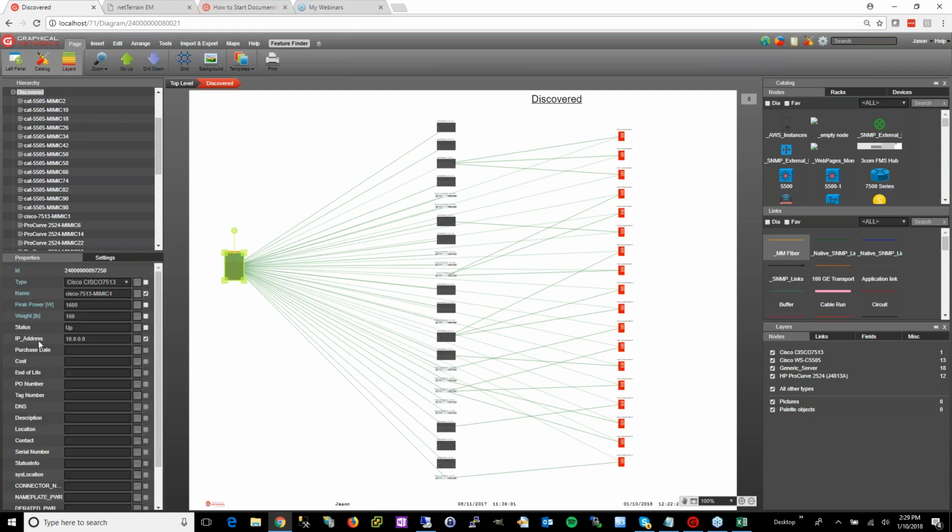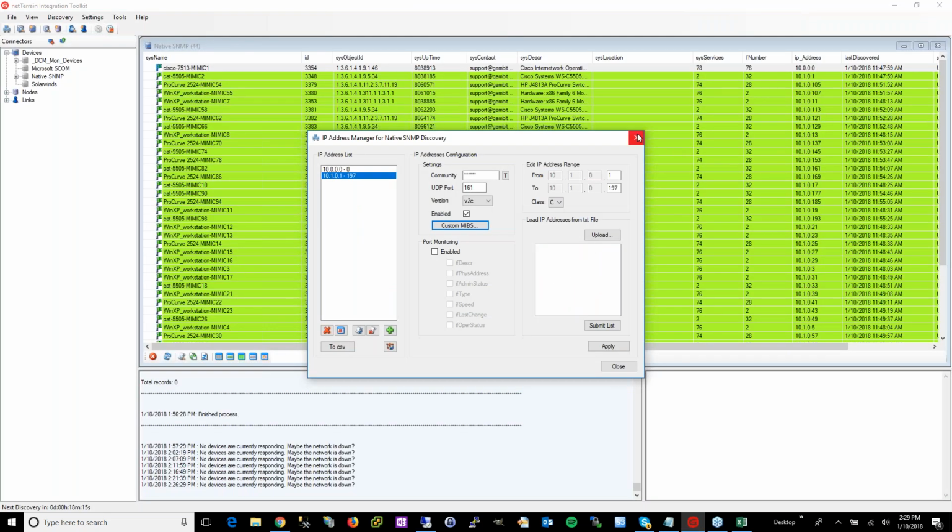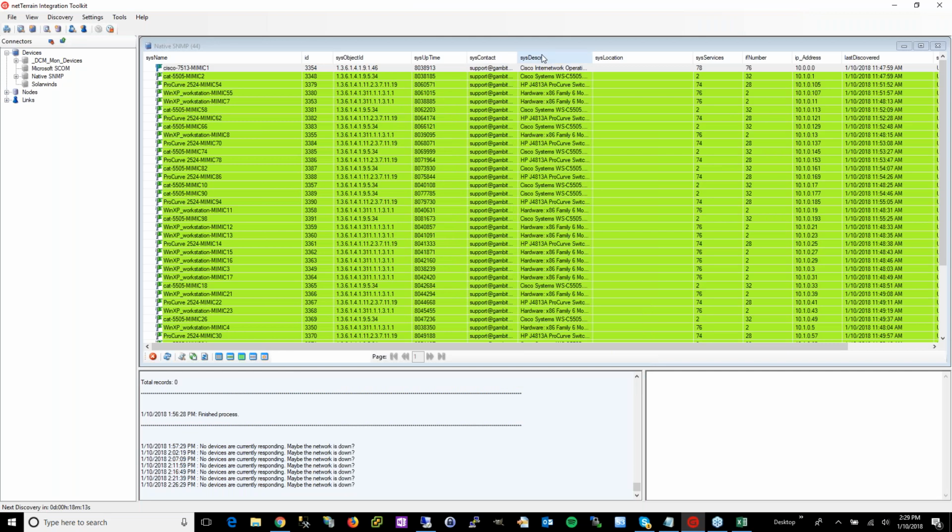For SNMP, it's even simpler if the field matches the name of what you're collecting. For instance, up here, like sys description, if that's a field for the object, it'll automatically bring that in. But to answer the question, you can add as many fields as you want. You can bring data into any fields from external sources, not just the discovery side, but also what I was talking about, synchronizing or bringing data from external data sources.